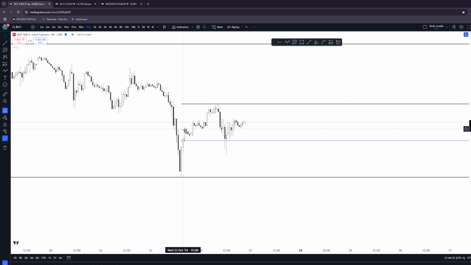So what I would like is pretty much a sweep of the highs or a sweep of the lows. But when I want to sweep on either side, I'm not just looking for the sweep and then entering the trade. What I would like to see is some kind of resistance or support, and the kind of resistance and support that I use for my trades is either supply or demand.